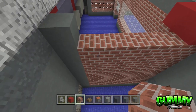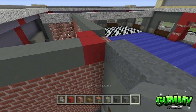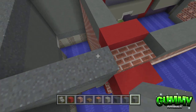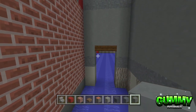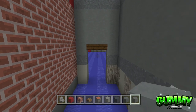And then once we get to the top layer, we're going to do cyan terracotta all the way across, apart from this one red concrete in the top corner, which is of course going to be related to this area right here. So as I said from above, this is the corridor. If you want to pause, you are more than welcome to do so. As stated before, there is also the two slabs on top of the doorway, so make sure you have those. But apart from that, that's that area right there.